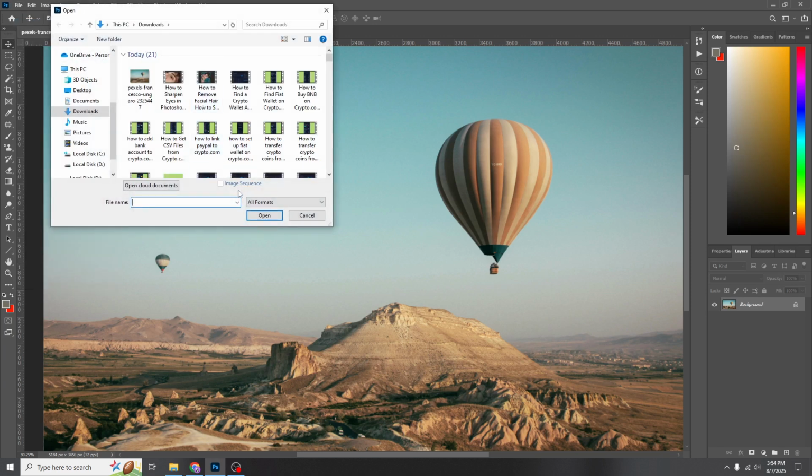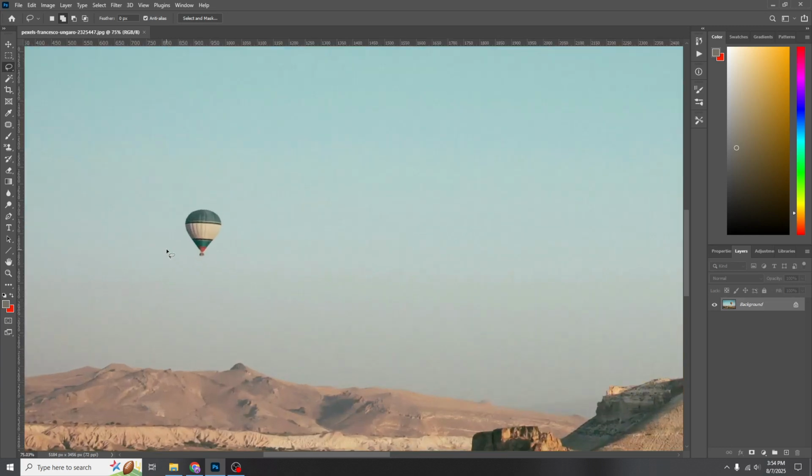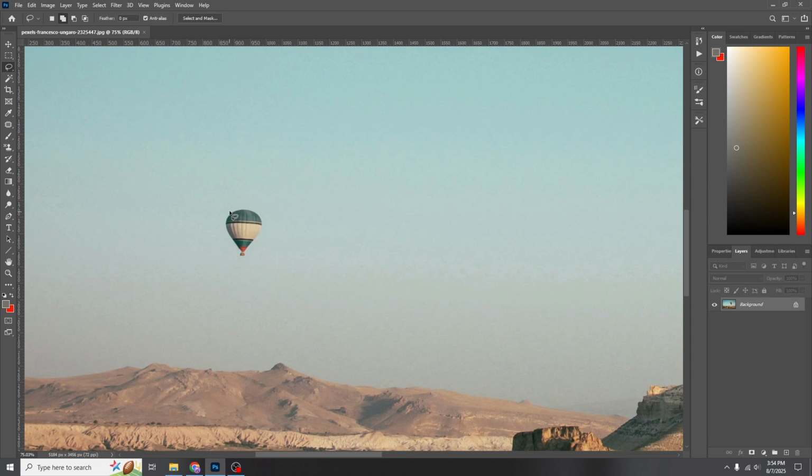With your image now in Photoshop, our next step is to select the object that you wish to remove. To do this, you'll want to use the lasso tool, which can be found along the left-hand side of your screen in the toolbar. The lasso tool allows you to make a freehand selection, which is perfect for objects of irregular shapes. Click on the lasso tool, then carefully trace around the object you want to remove. Take your time here, as accuracy and precision will make the difference in achieving a clean edit.